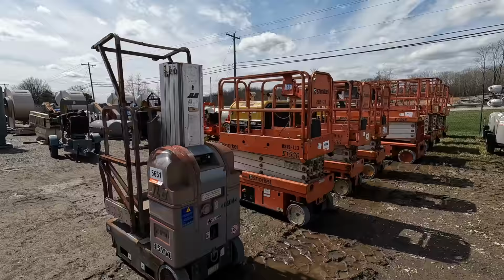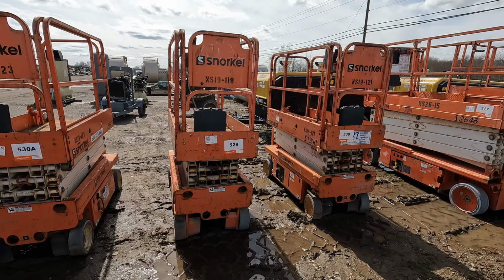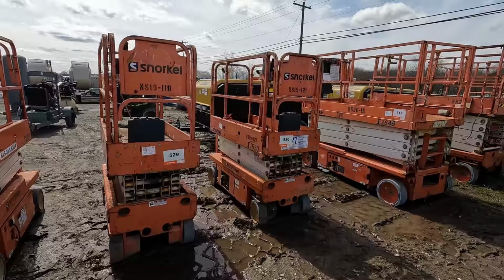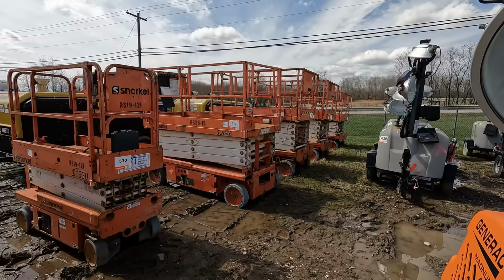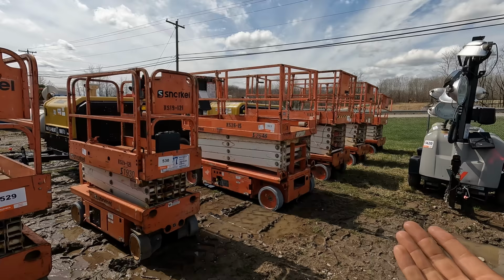So as you guys saw, I got some decent deals all the way around here today, but I'm actually most proud of these guys. I've been holding out and I've passed up on like $750 man lifts because I knew someday I would get a better buy. $250, $250, $250. Man, I call that a W. And if I would have been paying attention, I could have bought all four of those for $250 too, probably. Somebody just beat me by like a half a second. I didn't even want those because they're too big. They just take up too much room in a shop, and these ones will do everything that I need to do. But for $250, I'd have bought all four.